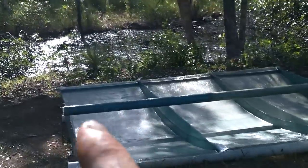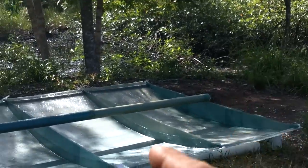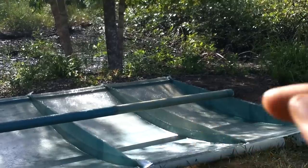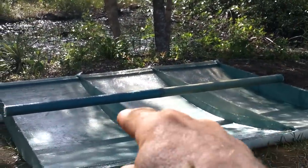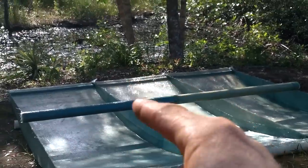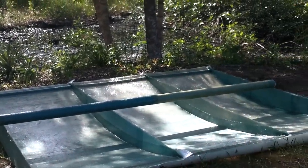I better fiberglass that pole in quick. The ends are gonna be easy. I'm just gonna have to reach to get those parts. And then once it's all together, I can stand it up and then do these parts really good. I'll just have to get enough fiberglass in there now to hold it in place long enough to move it.